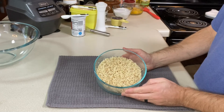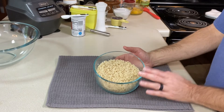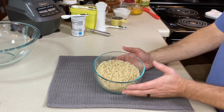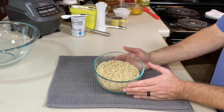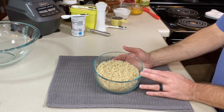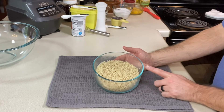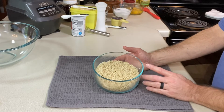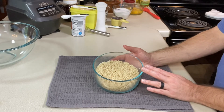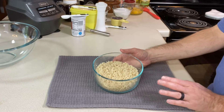For the quinoa component of our recipe, you're going to need two cups of cooked quinoa that is cold. I cooked this last night and put it in the fridge. I did two-thirds of a cup of quinoa to double that amount in water, brought it to a boil, reduced it to a simmer, and cooked it for 15 to 20 minutes until tender. I have a little extra, so half a cup of dry quinoa would probably work.